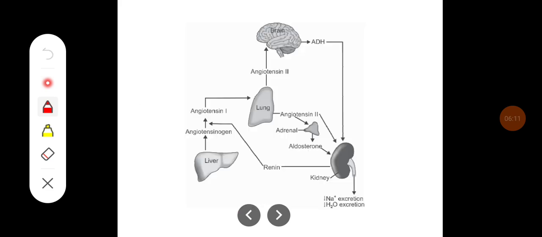So these are some of the angiotensin mechanisms. Angiotensinogen is released from the liver. It gets converted into angiotensin 1 by renin. In the lung, it gets converted into angiotensin 2. And angiotensin 2 has a profound action on the adrenal cortex, which is going to produce aldosterone. It has direct action on the renal tubules to reabsorb water. And the ADH is mainly going to inhibit the activity of angiotensin 2.